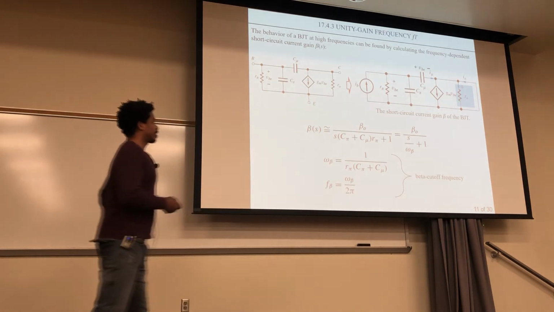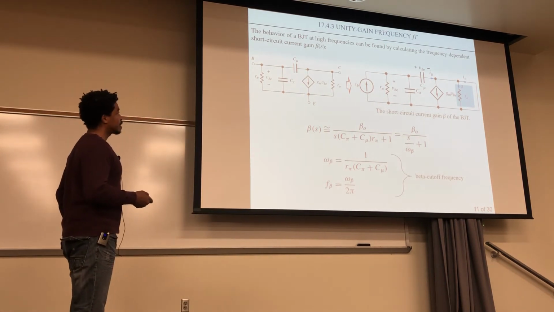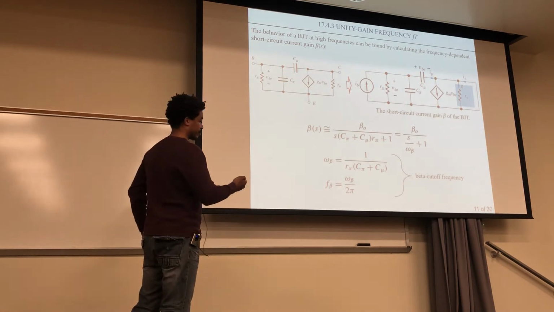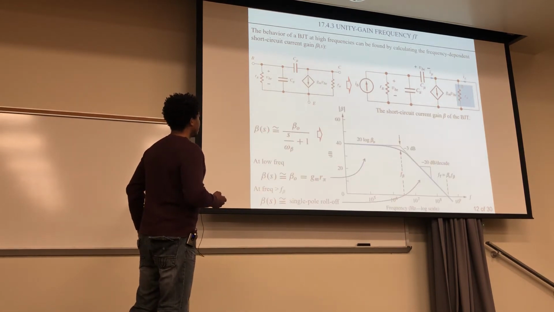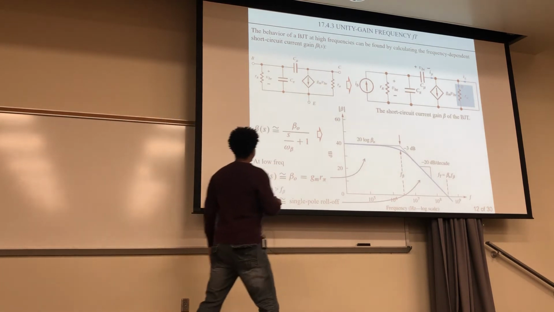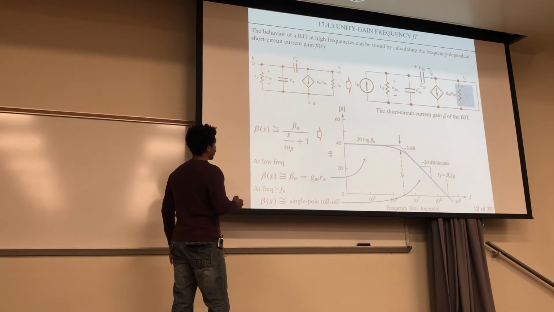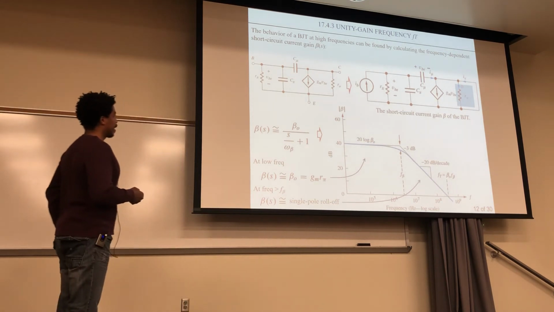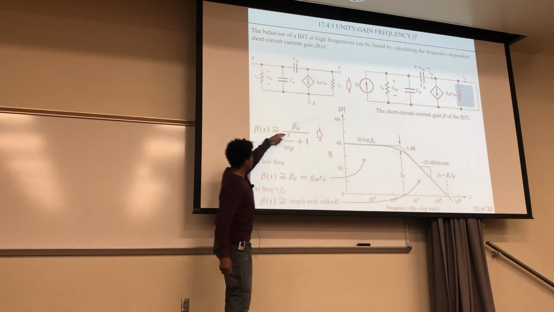And if you want to look at that, so this right here is a plot of this equation. So if you plot this equation right here, at low frequencies, it looks like this. So what that means is at low frequencies, this is nearly 0. So this becomes negligible. So it's just beta. And beta 0 is gm r pi. So that's what this is right here.